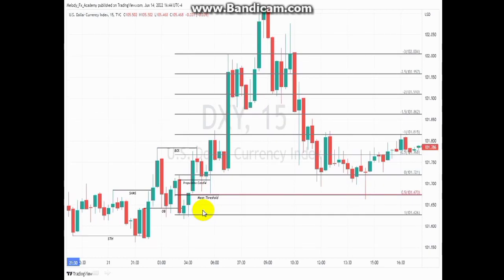Now let's look at it with our fib to see if we traded below the mean threshold. This is how we measure it. Taking our fib, we measure it from the low to the high, because we are expecting higher prices. We measure it from the low to the high, and the midpoint, as you can see, is our mean threshold. Now notice we didn't trade through. Although this one wicked in a bit, it didn't reach below the mean threshold.